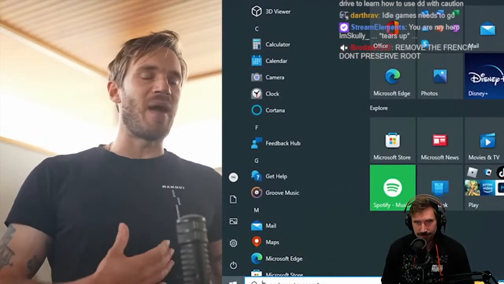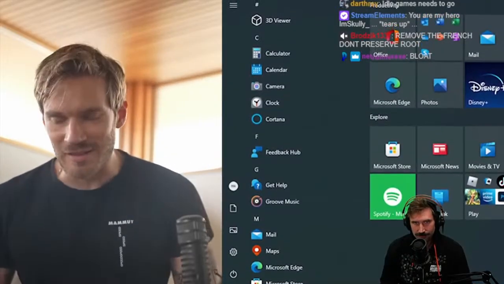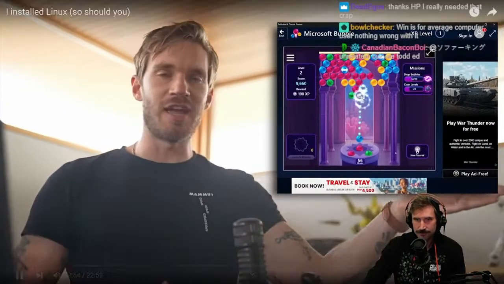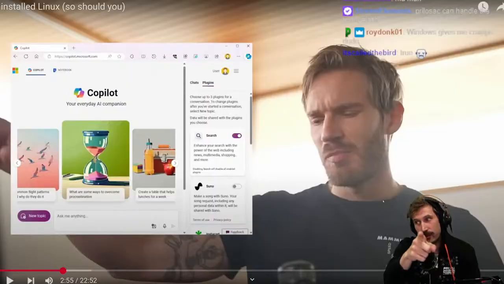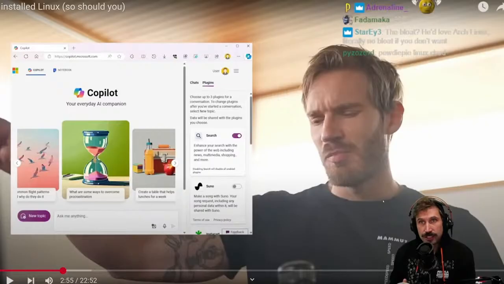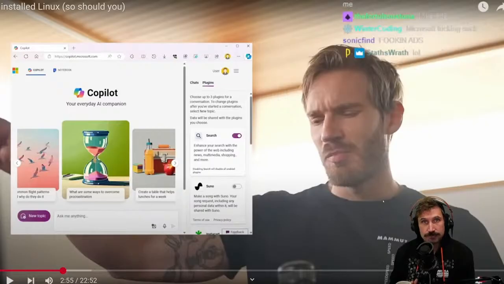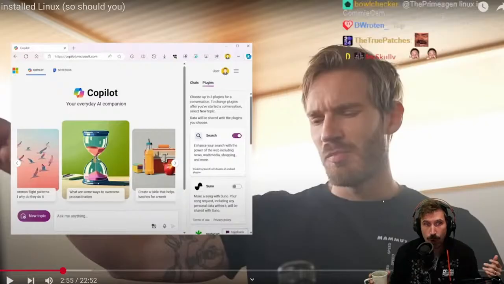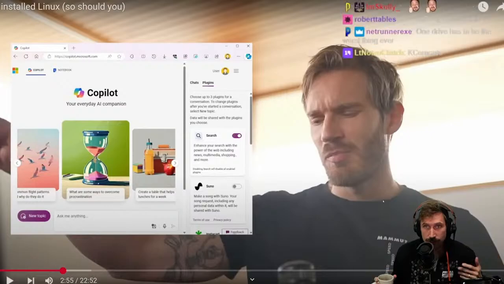The bloat is real. It always bothered me. Anytime I install a new Windows, I spend like an hour trying to uninstall all the pre-packaged BS that I don't want. Windows is like, I know you paid $100 or whatever for me, but I'm still going to put ads in here. Yes, okay, that's corporate. That one's for you. It's true, they obviously put Candy Crush in there because they make money.